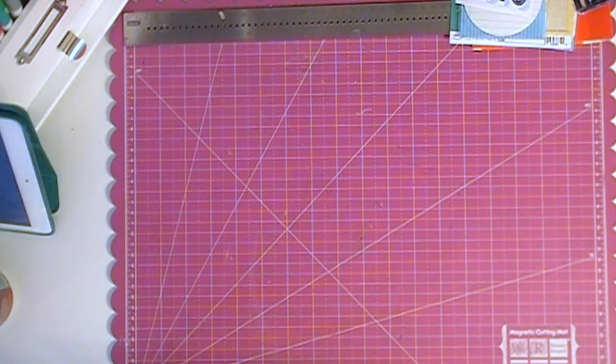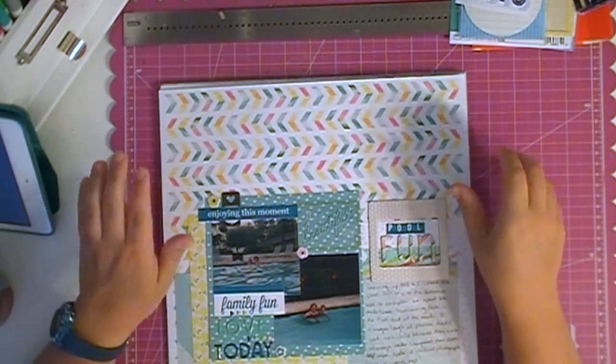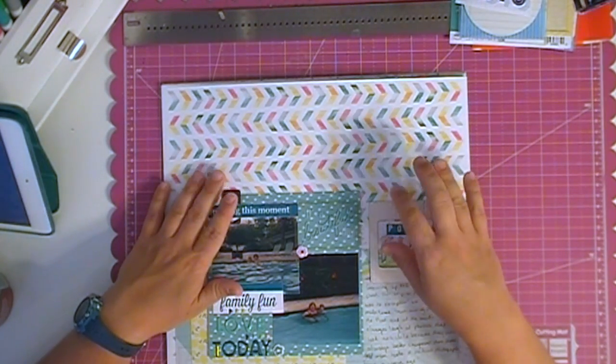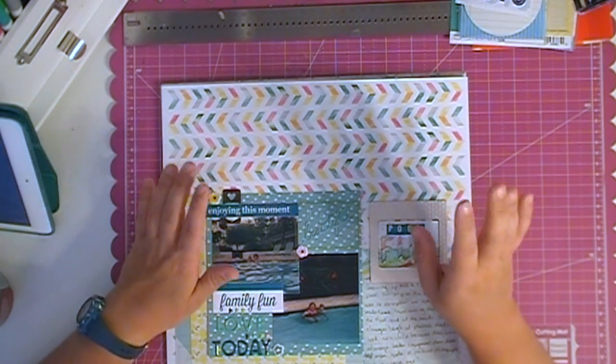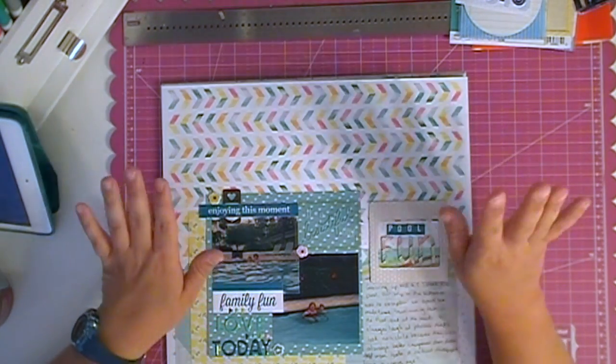2, 3, 4, 5, 6, maybe. Alright, so I ended up doing 6 layouts. This is the May hip kit. I ended up getting the embellishment add-on, and usually, as long as I get 6 or 7 layouts out of a kit, I'm fine.